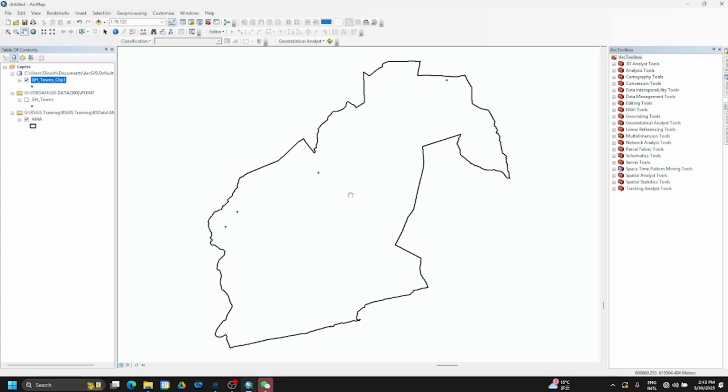The next thing to do is that we want to add the names. We don't know the names of this town, we don't know the names of that town and that. So we want to add the names of the town.